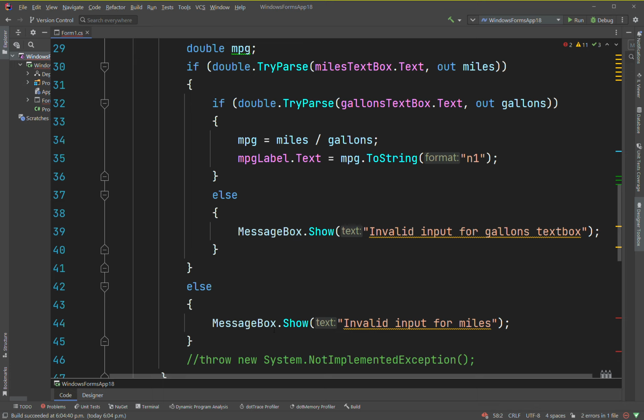A message box will appear on the screen like a pop-up window, and it'll say invalid input for miles.